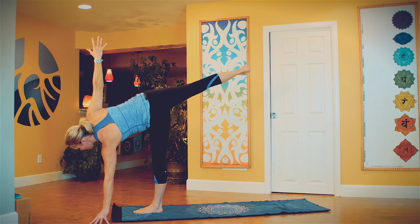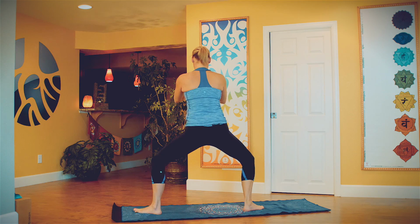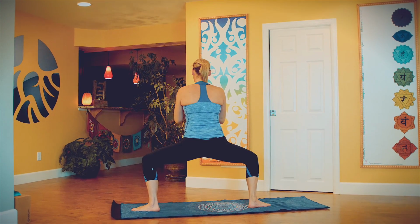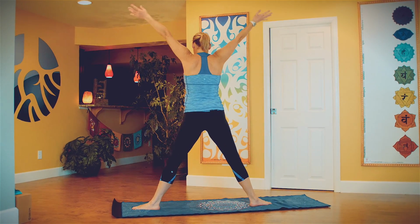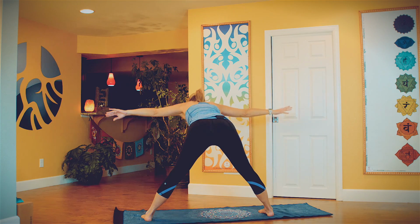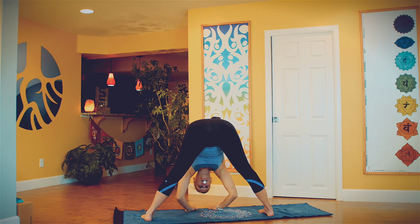Big step into prayer squat. Get nice and low into your hips. Breathe in, 5-pointed star. Position your heels behind your toes. Come down into standing straddle splits. Hinging from your hips, releasing the crown of your head down toward the floor. Take one full breath here.